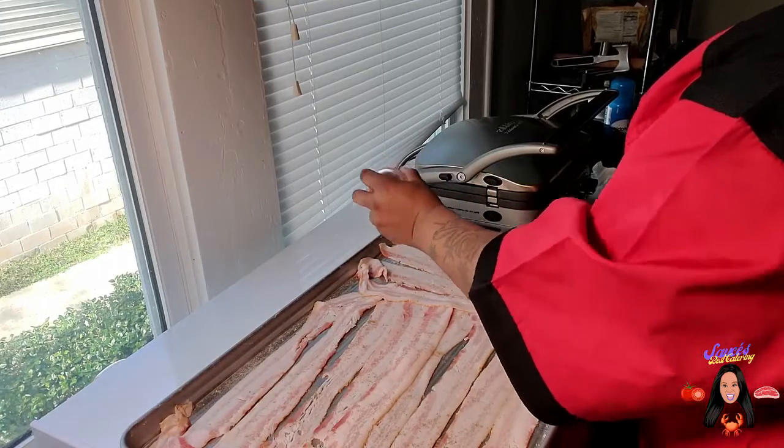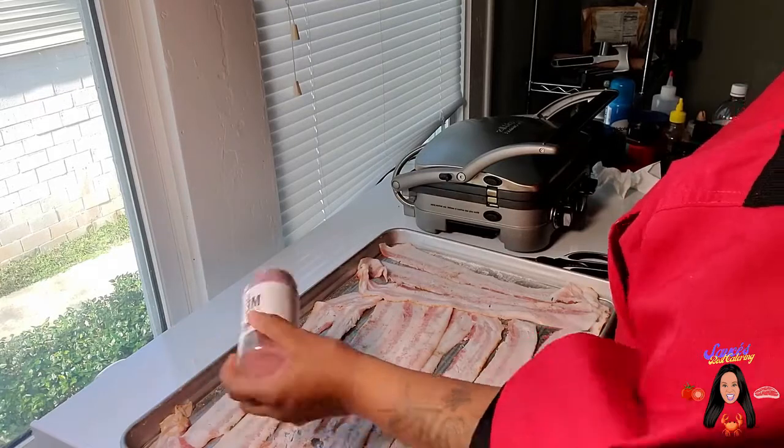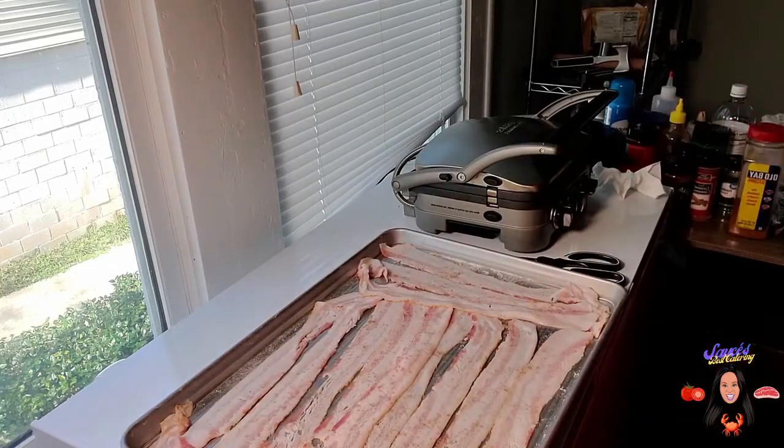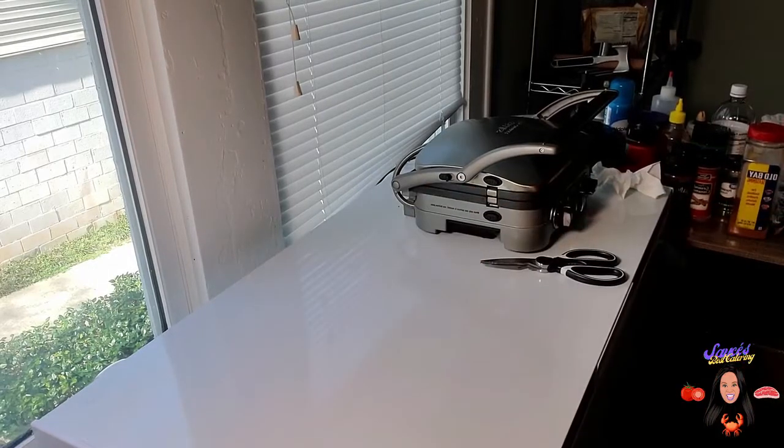I'm going to do two layers here. I'm going to do this first batch first, take them out, and then we'll go with the second batch. But we're going to get this first batch in. It shouldn't take long because the oven's been on a little while. It should already be pretty warm.